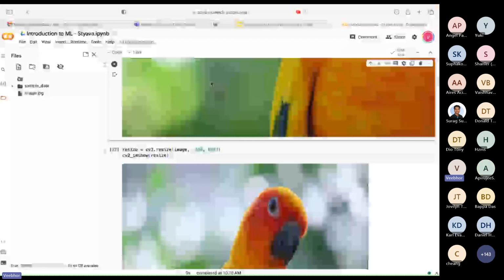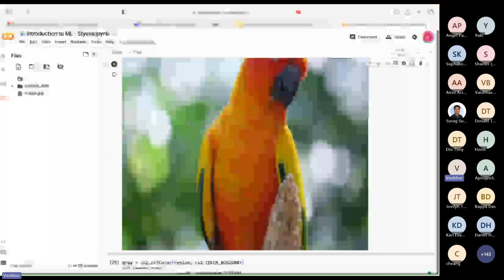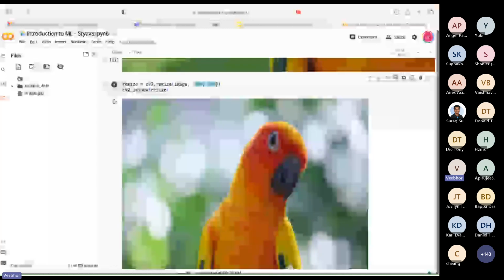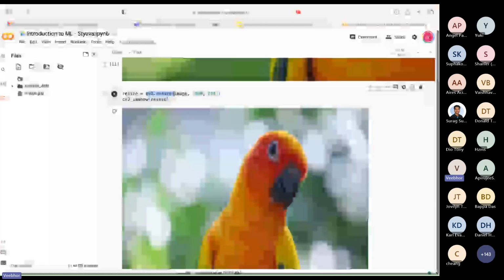So one of the most common ways is to resize that image. Here I've converted it from 2000 by 3000 to 800 by 800, and the quality is not degraded a lot, but now it becomes easier for us to process this image. 800 by 800 is still very big. Generally, people using free resources prefer 300 or 200 image size, but it depends on how much compute you have. So for resizing, it's a very simple function, cv2.resize. You pass in the image and you pass in the size that you want, right?